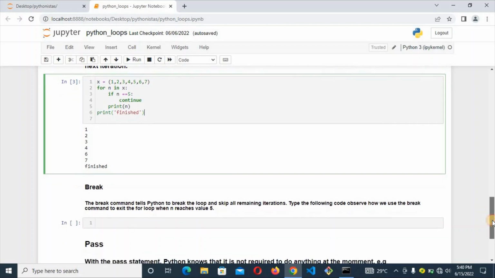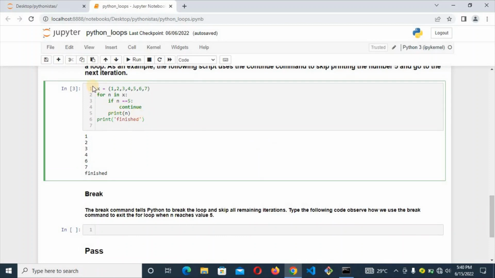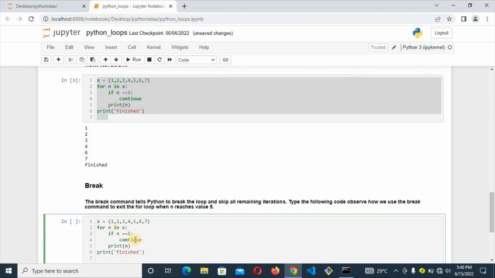What do I mean? Let me demonstrate that with an example as well. I'll just copy this line of code and paste it here. Now when you get to 5, I want to use the break command here. What that means is that it will go 1 2 3 4 5, and then it will break at 5. It will not even print 5, neither 6 nor 7. It will only be 1 2 3 4.